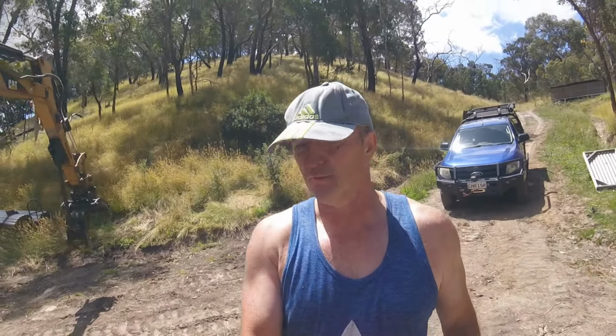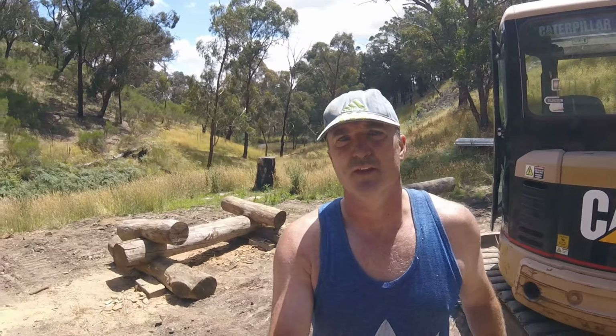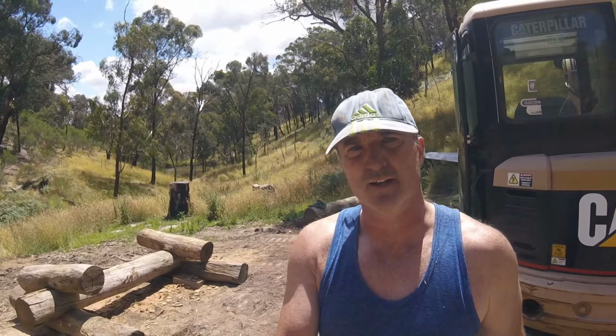As I said, it's time to pack up now, so I'll just move this excavator out of the way. We'll leave the log bench where it is. Hopefully next time when I come back I can get some gravel and we'll fill the flat spot that we've got.